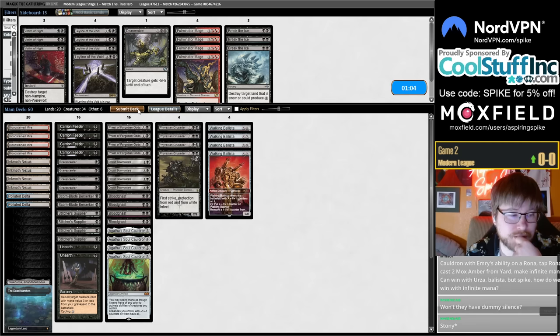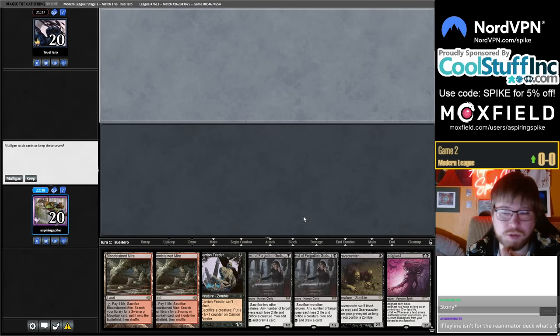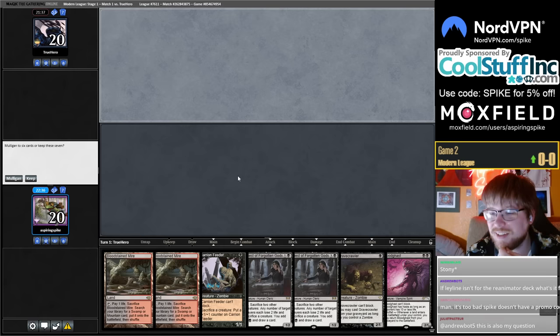Yeah, I think let's just do this. On the play, I'm going to bring in the Fulminators. If Leyline isn't for the reanimator deck, what is it for? Living End. Living End mostly.